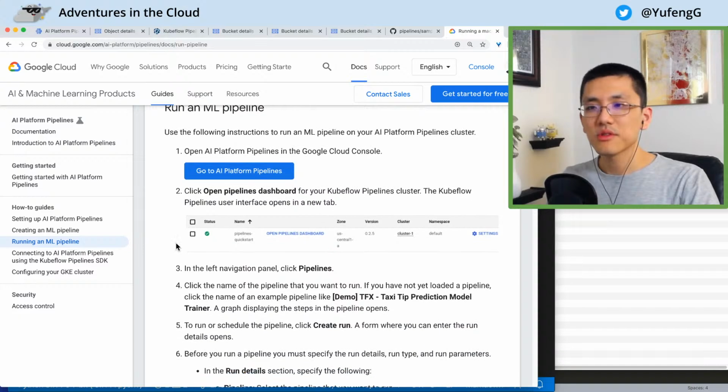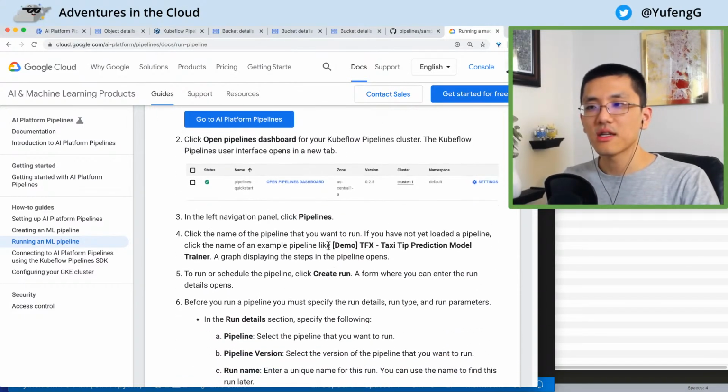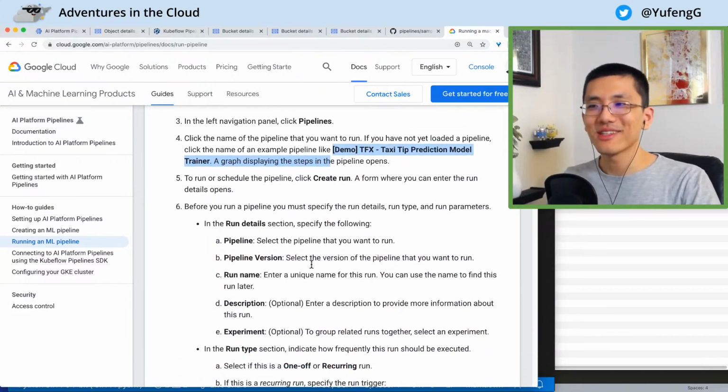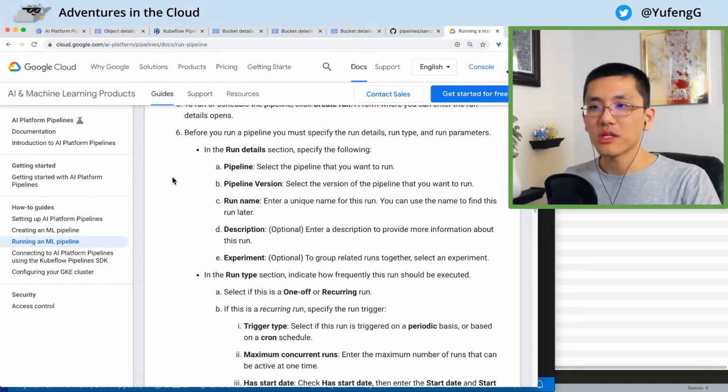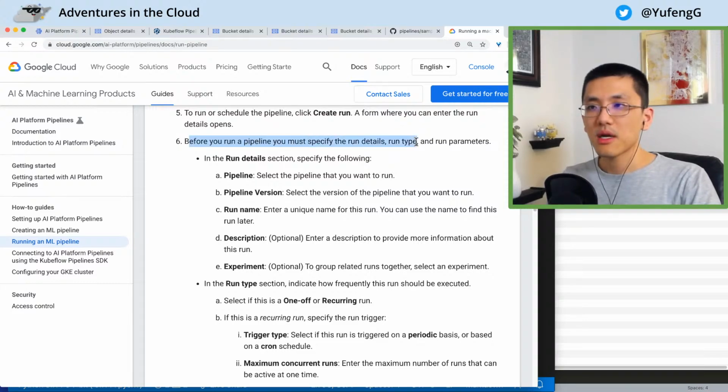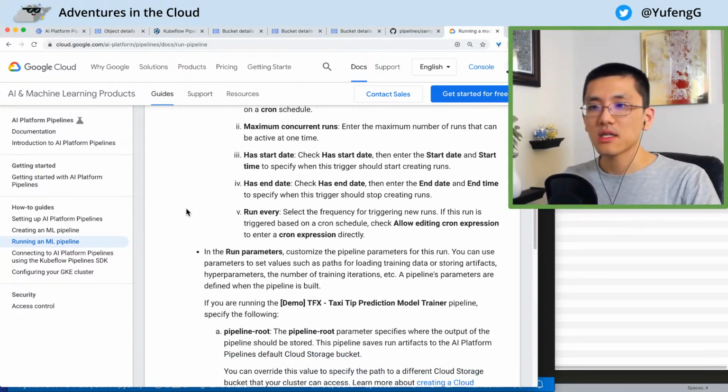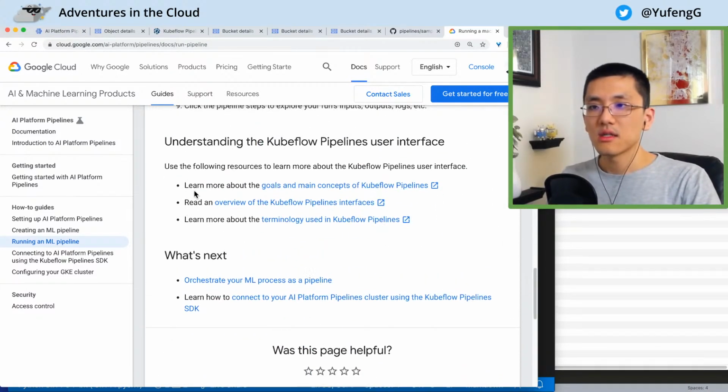It repeats some of the stuff we saw before, and it even goes into that taxi tip prediction, oh, taxi tip, not trip, prediction model that Irene pointed us to. Before you run a pipeline, you got to specify the details. Great. And then it talks a little bit more about the overview of the pipeline's interface. So it's not much in the way of creating something.